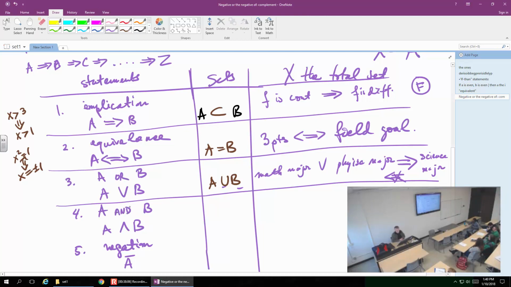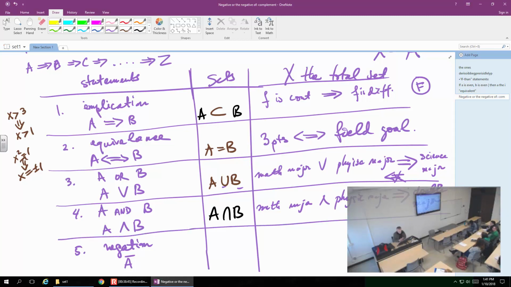Okay, let's do the and. A and B. I want to take majors again. Math major. Once again, it is possible to have and physics major implies, how about double major? If you are simultaneously math major and physics major, you are double major. But not vice versa, because there are double majors that are not these. And negation is, well, anything really: not a math major, not differentiable, not equal to something. All of these we will encounter.